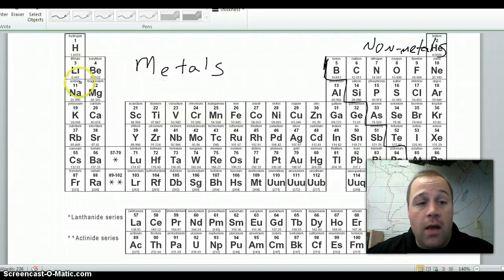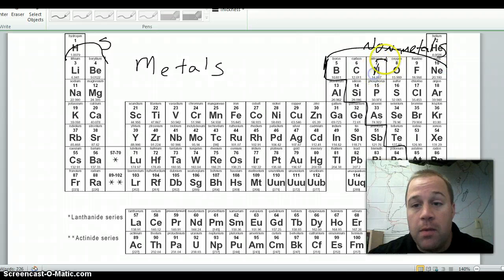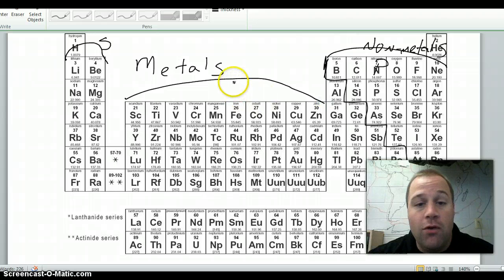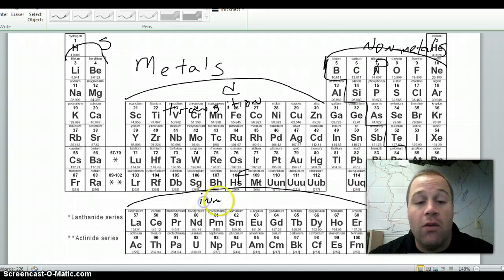Then when you're looking at things, these two over here, and I know we did this in the coloring activity as well, this is the S block. These 6 wide over here are the P block. These 10 wide right here have 2 names. This is the D block, but this is also the transition metals. So those are transition metals. And then down here on the bottom you have the F block, which is also called the inner transition or the rare earth metals. Kind of depends on what periodic table you're looking at when you do this.